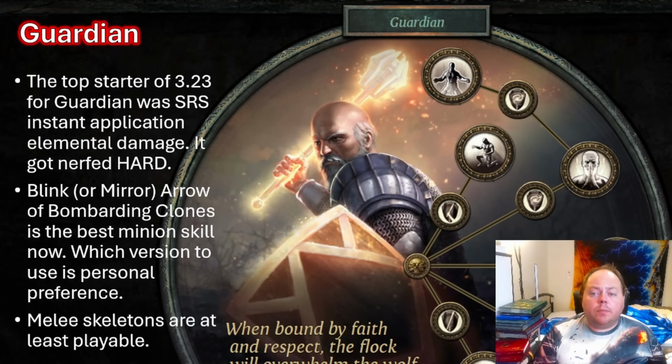Finally, melee skeleton builds on the Guardian are at least playable. They're probably now slightly better than Summon Raging Spirits, at least once you get to red tier maps, but we're not talking about something that's going to be shaking the game upside down. They're not going to be at the center of the meta, but they will just be functional.